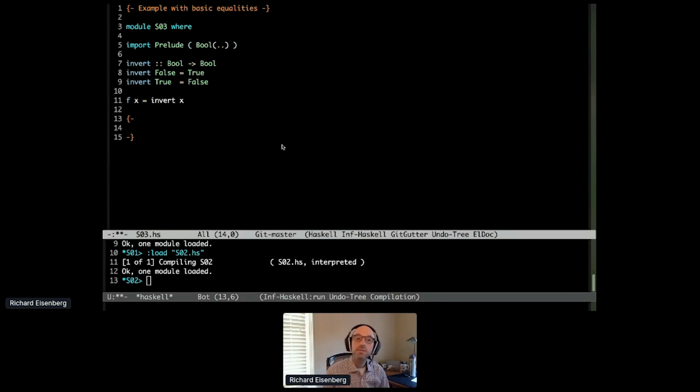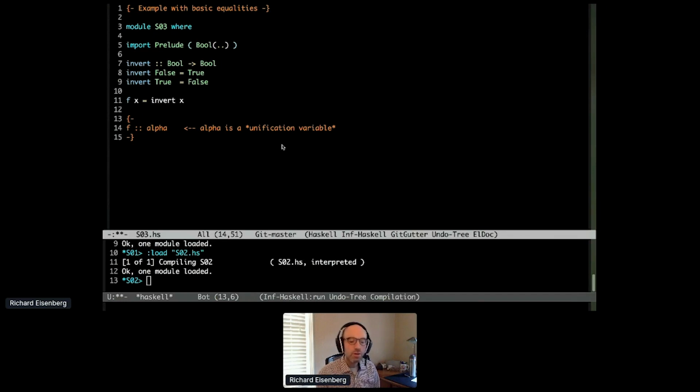So this case is different in that f has no type signature. So if I'm defining something without a type signature, we're going to guess that f has type alpha. And so within GHC, we use this notion of unification variable.